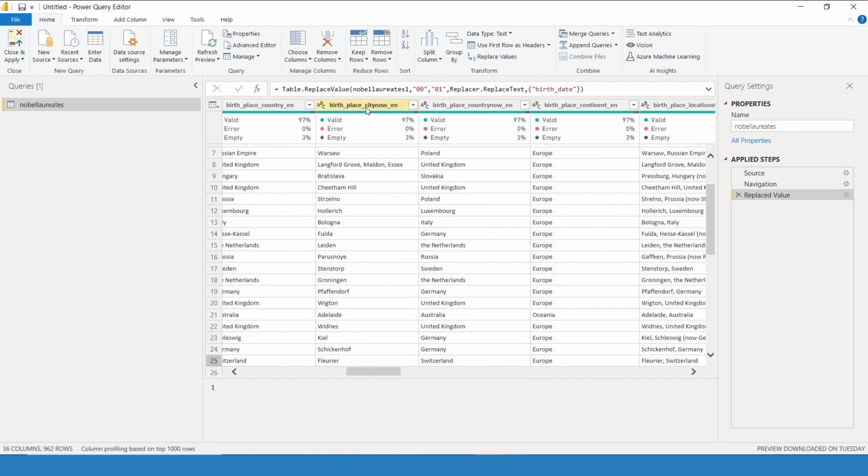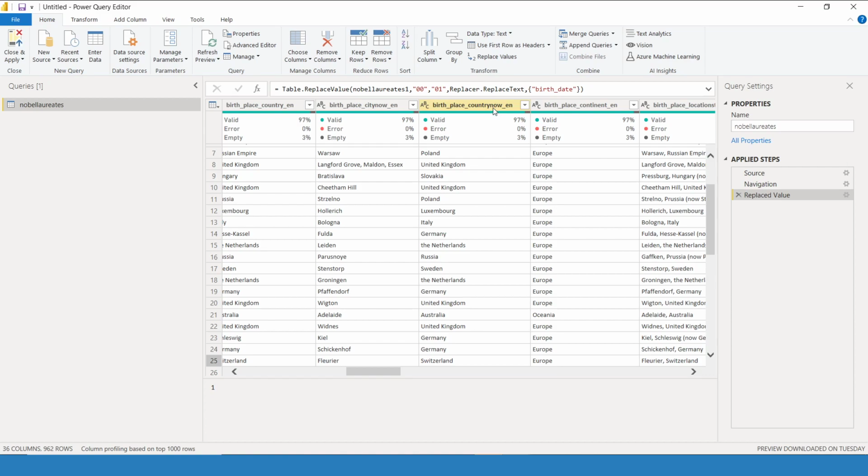And then the other aspect is that some of these columns have this aspect of now. So you'll see things like city now, country now, and that's because when the Nobel Prize first started in 1901 and onward, the makeup of nations and states, particularly in Europe at that time, varied quite a bit, and that's been true throughout history, as the Nobel Prize has been awarded in various other continents too. We saw the breakup of colonialism in Africa and all these independent states becoming a reality, and so on and so forth. And the 20th century was actually a great example of change when it comes to geography and boundaries, and it's just an evolving process.